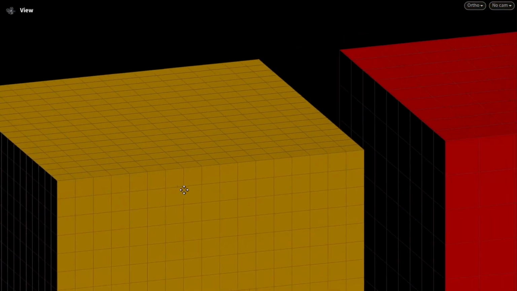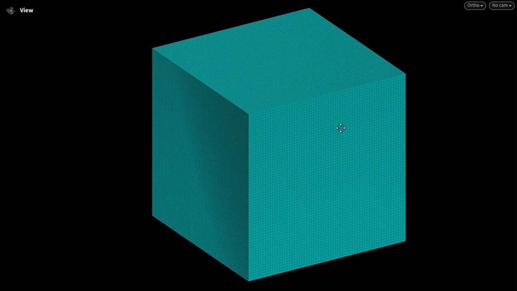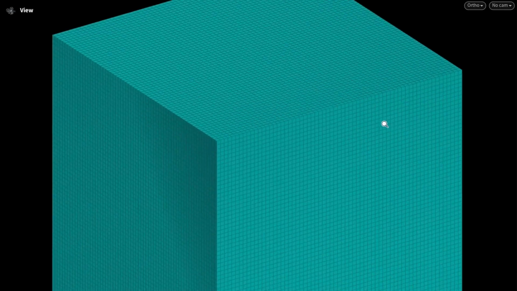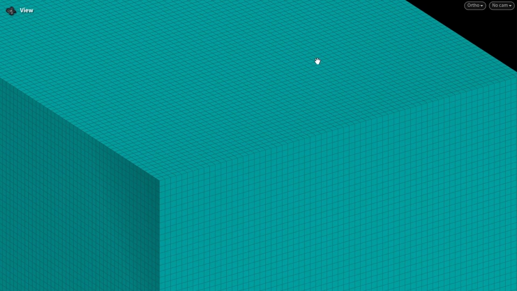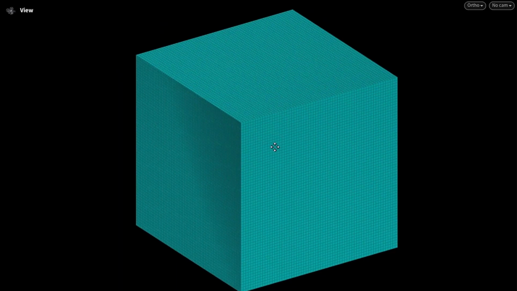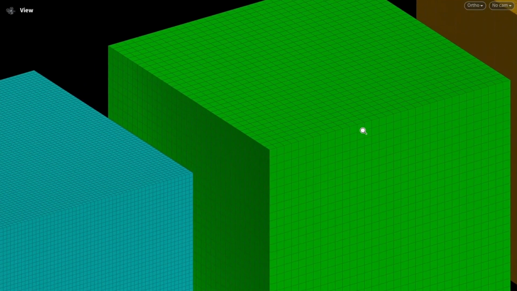Let's focus on just the highest level of detail for now. This is the data that we are dealing with, the full resolution chunk. And if we take a look at the other ones, let's take this one as an example.